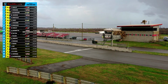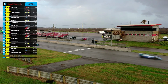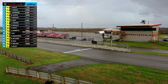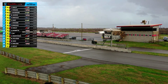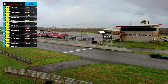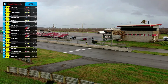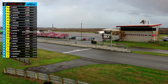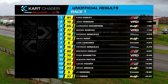Ty Fisher charges back up to 15th. He was involved in an opening lap incident. Cooper Shipman moves up the order. He'll end 16th. Believe also involved on that first lap carnage for Coop. Justin DeLucia, Emma Scarborough, Thomas Nordquist, Vilo Ayatollah. Our onboard driver, Matty Calera, ends up 23rd behind Kaylee Countryman, Lincoln Day, and ahead of Michael Succo, who did not finish. In fact, the only two not to finish were himself and Oliver Weldon.